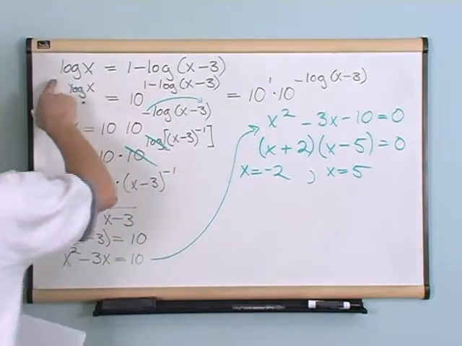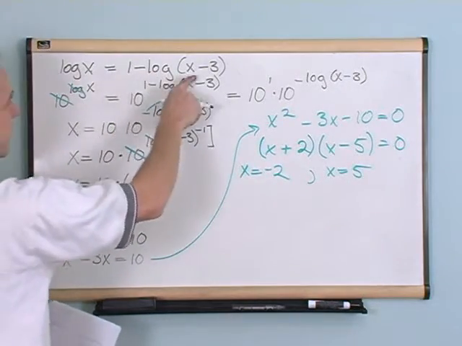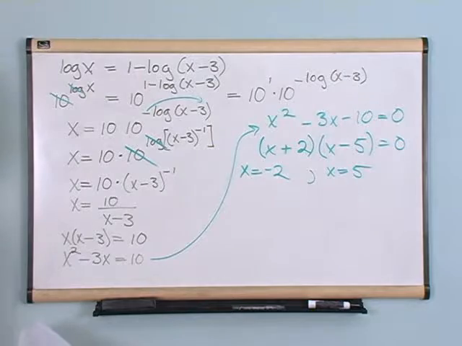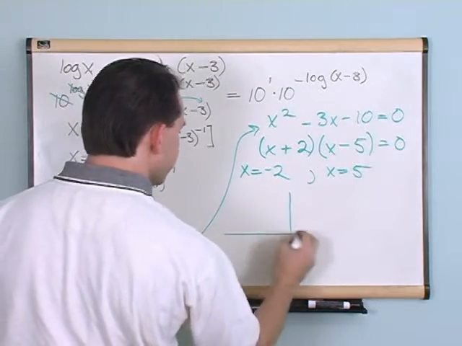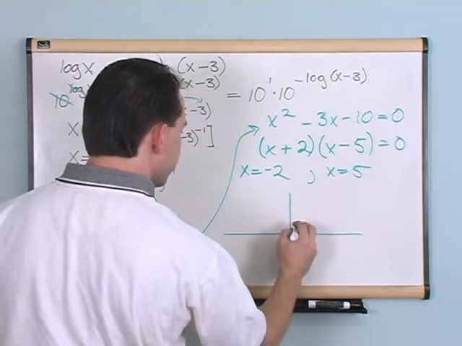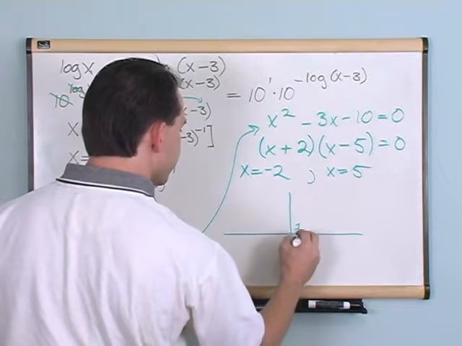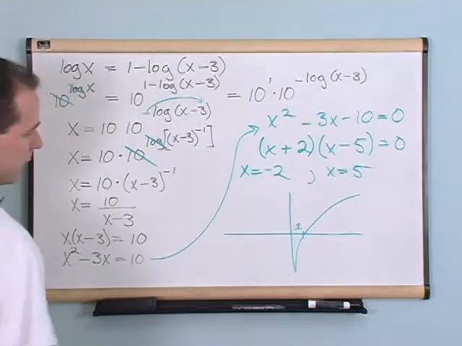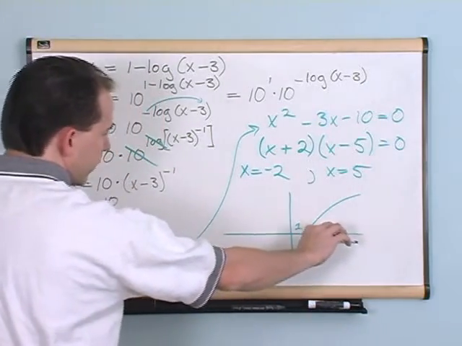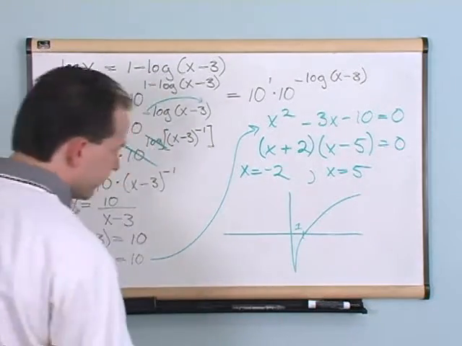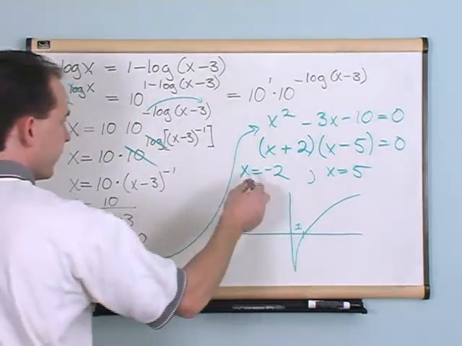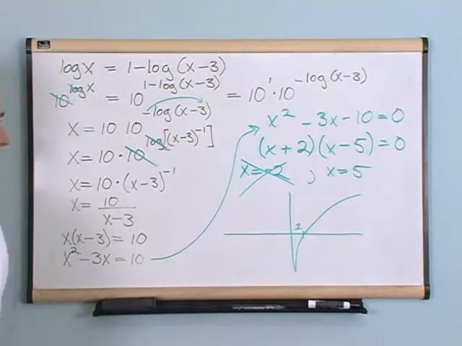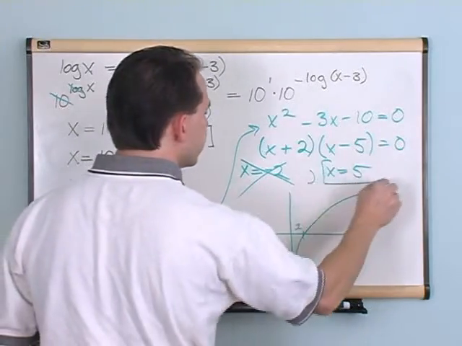The first thing you need to realize, though, is that negative 2, if you try to put it back in here, you'll have log of negative 2, and you'll also have log of another negative number in here. And the thing to remember is there is no such thing as the log of a negative number. If you remember, here is 1. The logarithm looks like this. So as you go closer and closer to 0, it just goes down, down, down, negative infinity. But you can't take logarithms of negative numbers. So anytime you solve for something and it shows negative, just get rid of it. This is your one and only solution to this problem.